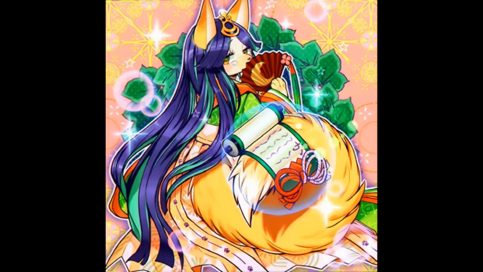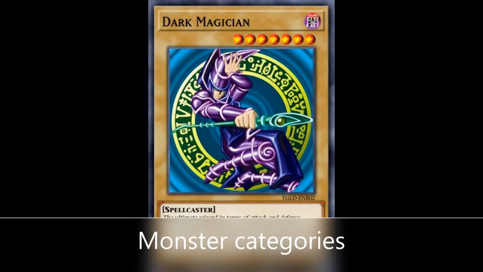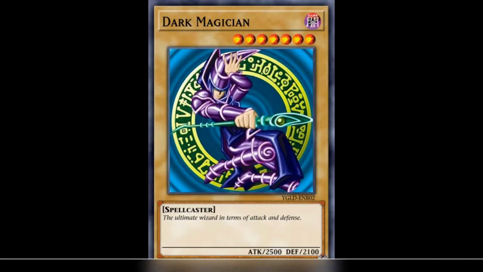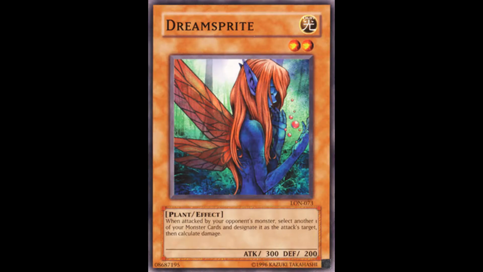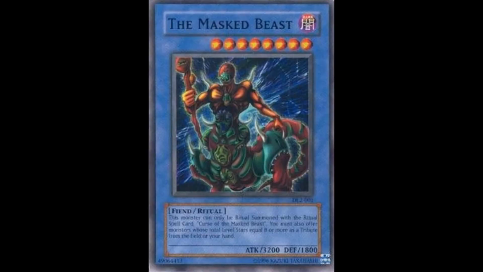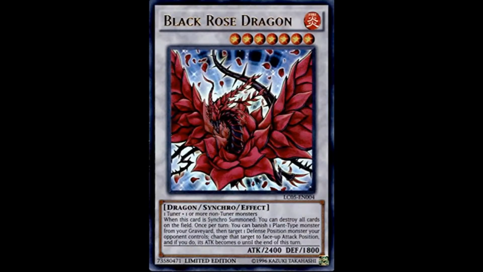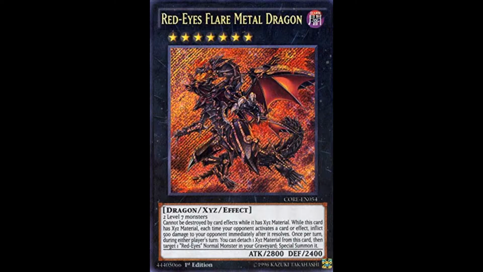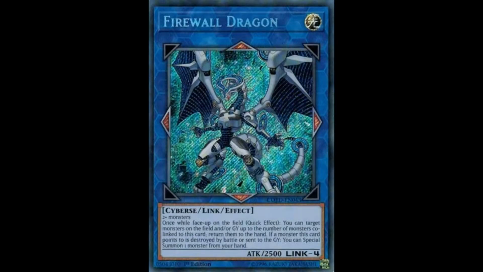Now that we've gone over what a monster card looks like, it's time to get even more complicated. Monster cards are divided into several different subcategories. As of right now, there are 8 different monster categories: normal monsters, which are yellow; effect monsters, which are brown; ritual monsters, which are blue; fusion monsters, which are purple; synchro monsters, which are white; xyz monsters, which are black; pendulum monsters, which are bicolor; and lastly, link monsters, which are blue with a honeycomb pattern and weird arrows around them.